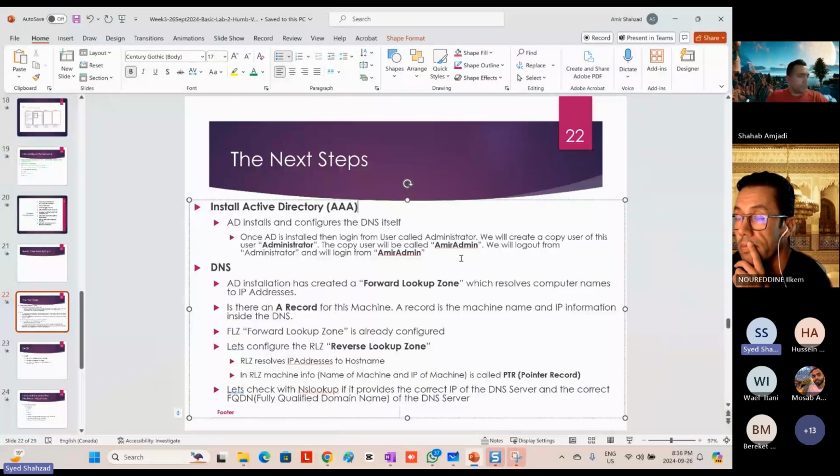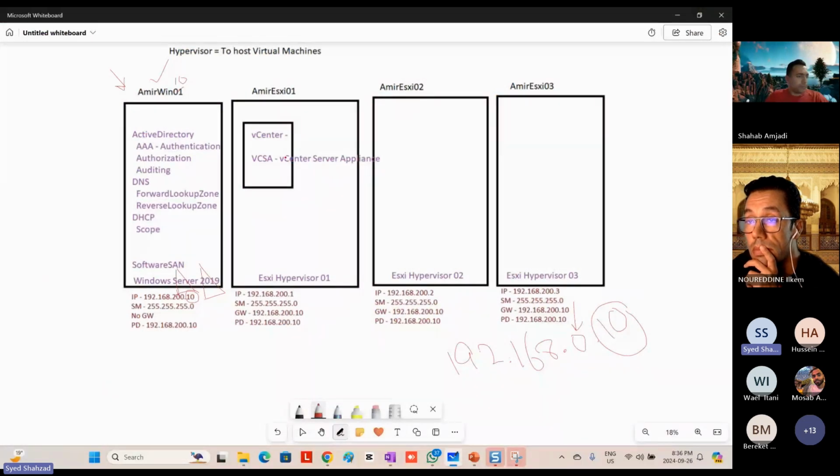It offers AAA, but we also already know that VMware, for its own authentication, authorization, and accounting, does not need the help of Microsoft's Active Directory. VMware has its own authentication, authorization, and accounting mechanism in vCenter. But we are installing this because we need to see how to integrate a Microsoft Active Directory product to VMware's vCenter product. Because in the majority of environments, you will find these two installed always.